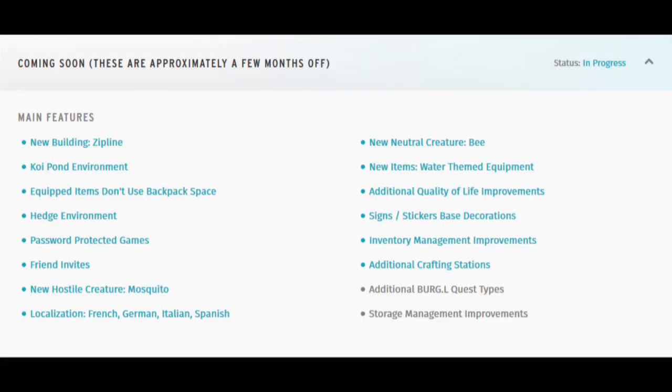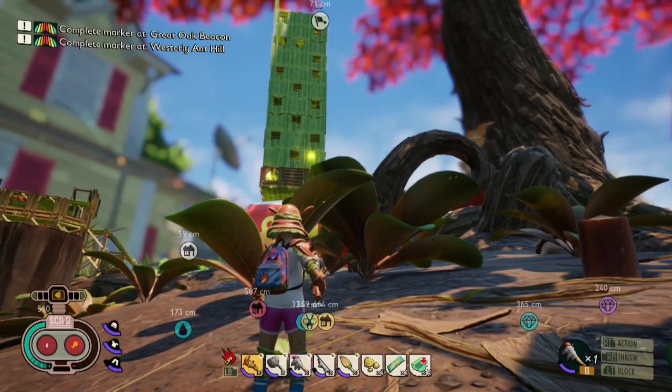In true Minecraft fashion, they're saying there will be password protected games, and I say to that, you know, that's to keep out the tiny scallywags who be griefing you. You know, I've seen them. I played games. I've been griefed before. It's no fun, and I imagine in this game somebody could just pop in your lobby and start ripping down that wonderful grass tower you built, and they're not even doing an update. They're literally just ripping it down.